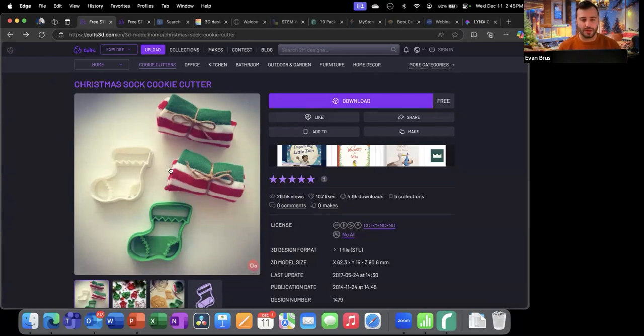So the cookie cutter here, I'm highlighting that this particular model is free. You can see that here on my screen off to the right. Now, that is not necessarily the case for everything on Cults 3D. Some models are paid, and so you probably want to avoid those at least at first as you're exploring 3D modeling and printing. If you would prefer to go with a solution that is 100% free, then there's another website that I can share with you here.